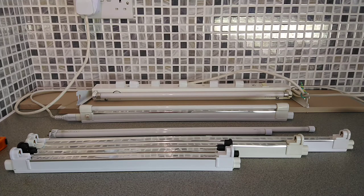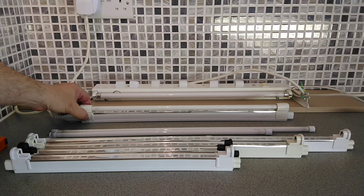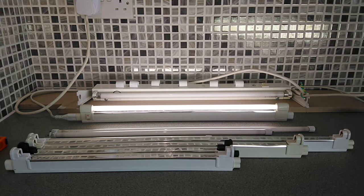Hello and welcome to today's video about link lights — these are the T4 versions. I have three different sizes and two different types of the small one. First we'll turn on the one that's currently connected, which is the medium-sized one. You can see a T5 version in the background, but that one is only powering the T4, so we'll turn on the T4 in three, two, one. These are electronically ballasted versions, so they are instant startup.